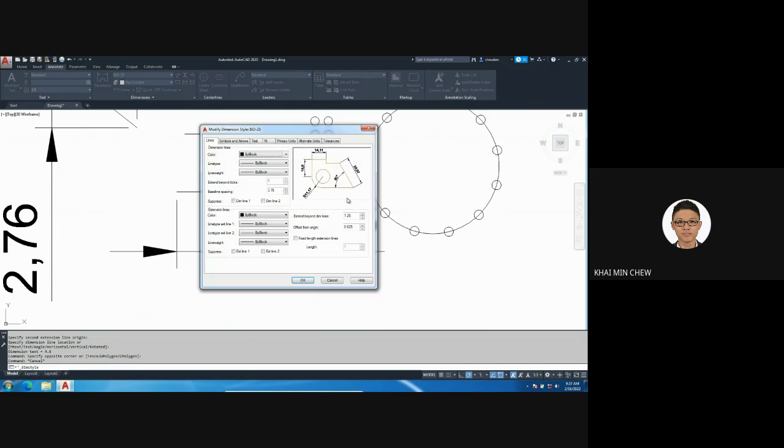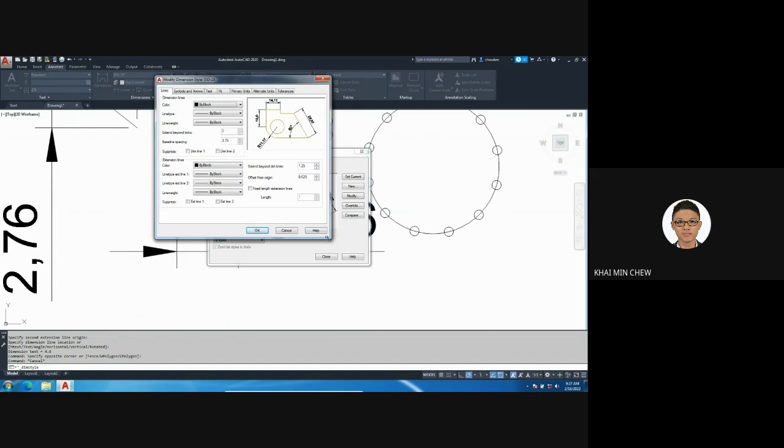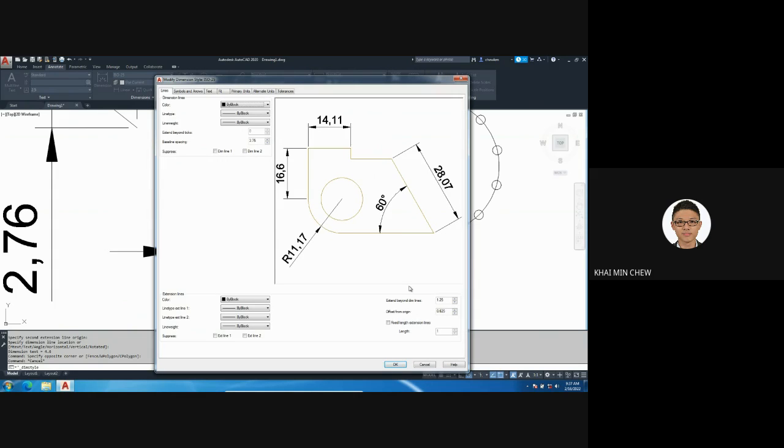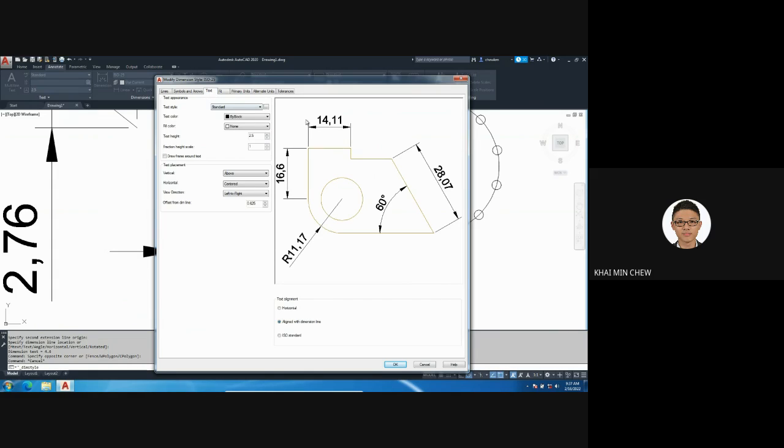Let's click on modify, and the first thing to do is to make the window as big as you can. This is because we've got a preview here and we want to see what's going on in the preview. Let's make those changes. First off, the text is too big, right? So let's make the text smaller. If we want to change the text, let's guess where the setting is going to be. It's going to be in text. Very straightforward. All you need in AutoCAD is to be able to read. So we go to text.